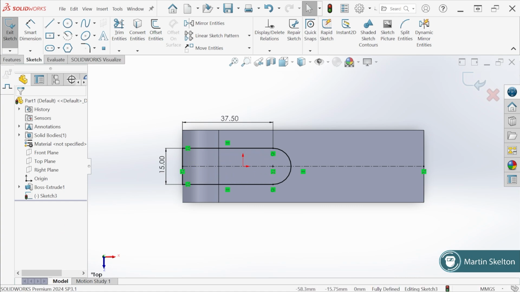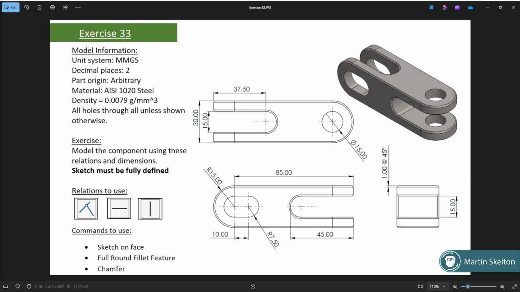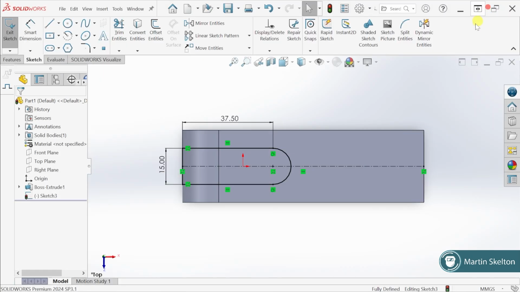Let's have a look at what else is required from us. We need to make a circle of 15. That one might be hard. How are we going to do that? We've no measurement from this point to this point. We've no measurement on this one. We've no measurement on any of them. This is a curve. So we know if we curved off the top, we would then have a point that we could attach this. Let's have a look at how we're going to do this on this side. I want to be able to cut my circle out in the one maneuver.